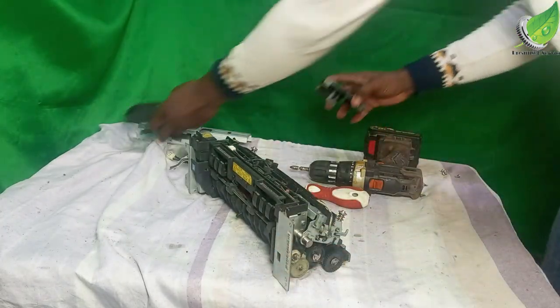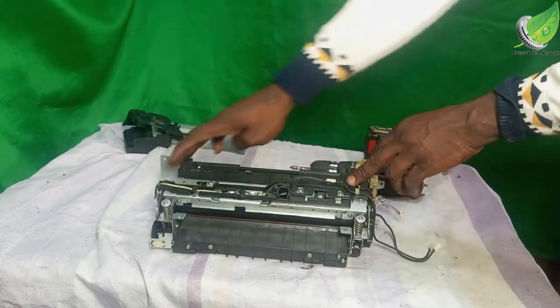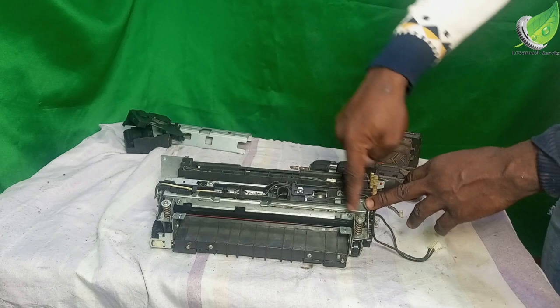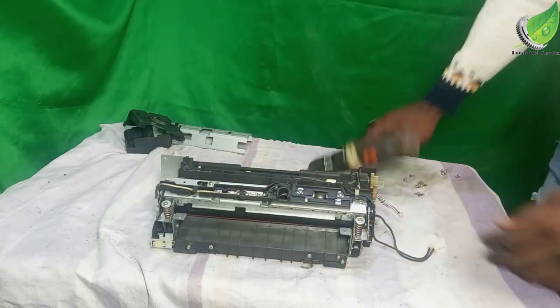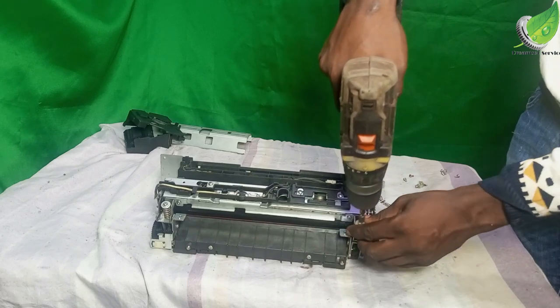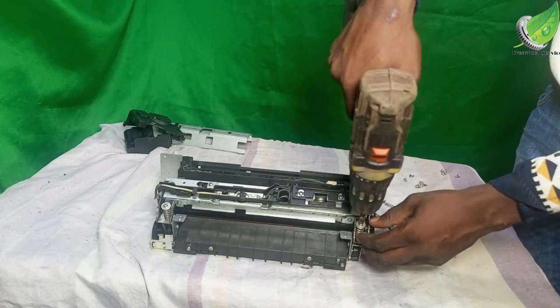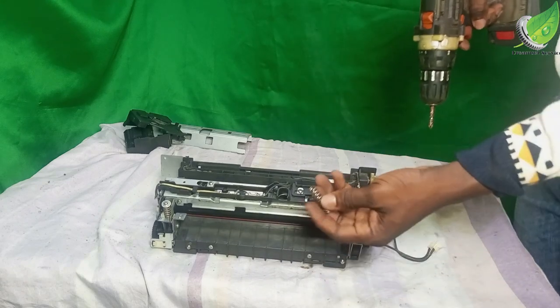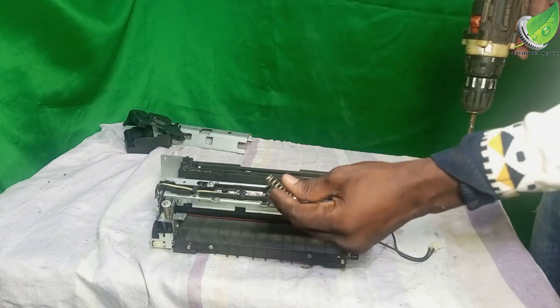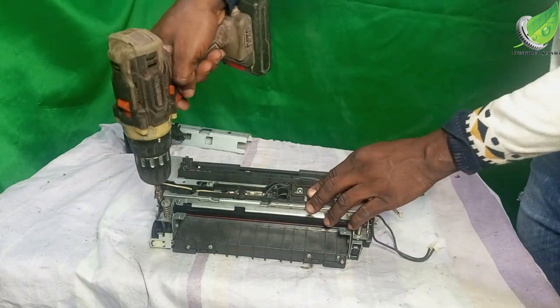Alright, so this is what I have now. The next thing I'm going to do is to remove these two screws here. This is going to come off with the spring. Don't worry, just remove it together with the spring.